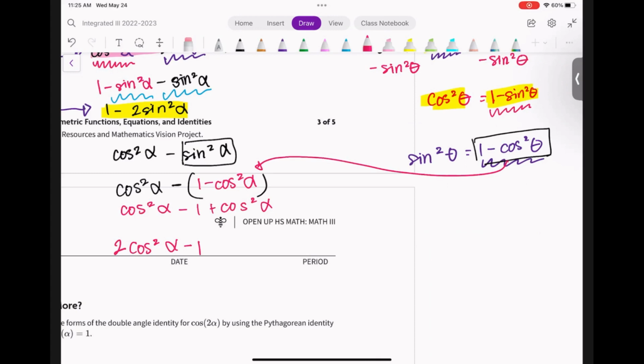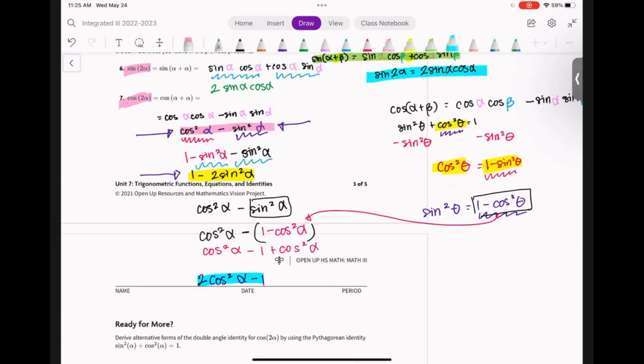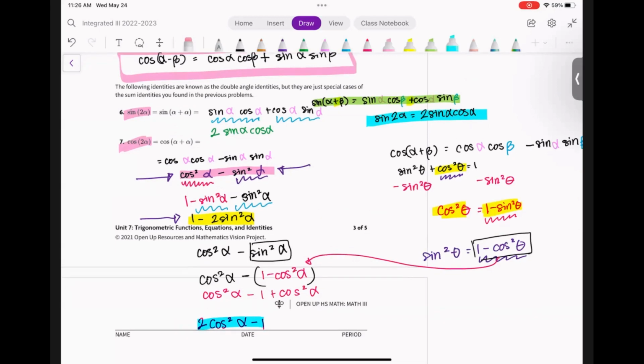Okay, so this is your last identity. You could use any one of these, and you will get better at choosing which one to use when, based on what you need. Does that make sense? So if I wanted everything in terms of cosine and not a double angle, then I'm going for the blue one. If I wanted things in terms of sine but not a double angle, then I'm going for the yellow one. If I'm okay with both cosine and sine being in there, then I'm going for pink.